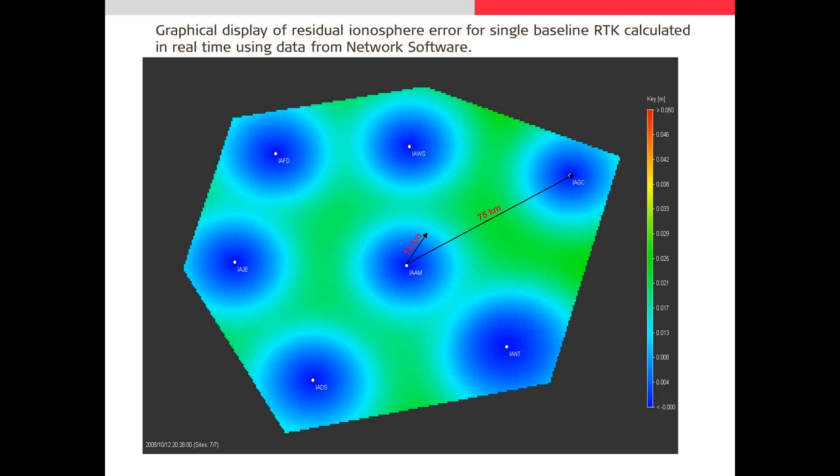But when we get out at say 35 to 40 kilometers, we're now getting into that 3 centimeter world of error. So not only do I have the systematic error of GPS of 1 centimeter horizontally and 2 centimeters vertically, but I also can now add 3 centimeters of ionospheric error into the equation. So from a measurement, I went from 2 centimeters when I was using single baseline and up close to the receiver, to working at distance, say 40 kilometers, where now I'm at an additional 3, so I'm at 5 centimeters, 16, 17 hundredths.